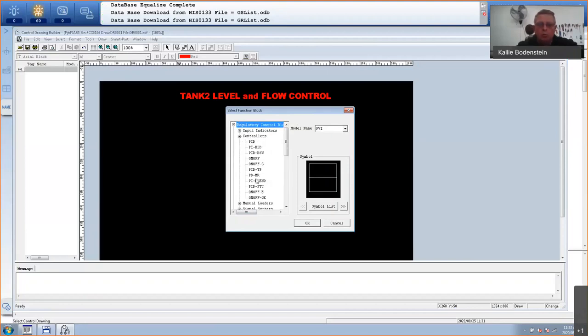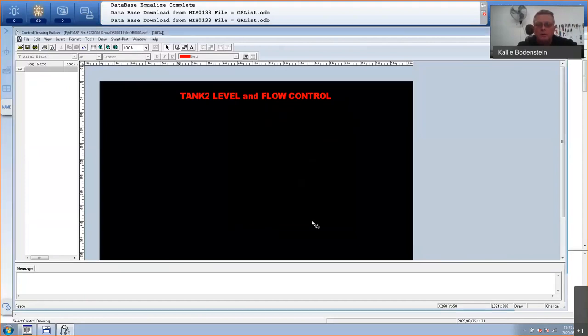There's all my different types of PID blocks. So any one of the two, I'm selecting that. You can even change the appearance of that PID block. So let's just keep it a square, okay. And I'm going to place a block. Now, by placing that block, I actually then already have a faceplate. I've got a tuning panel. I can define trends for that. It's very, very easy by just using the existing block. So let's say this is called level. That's my level controller. And I need another one. I'm just going to place another one here, and I'm going to call it flow. So there I'm done with my two PID blocks.